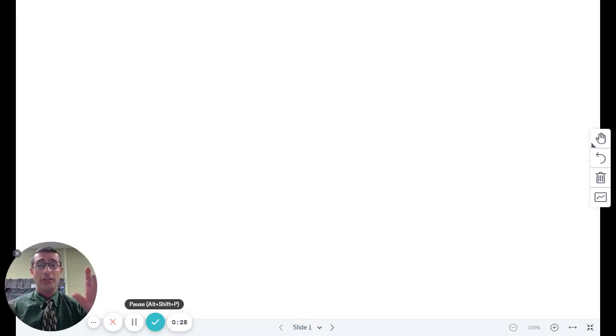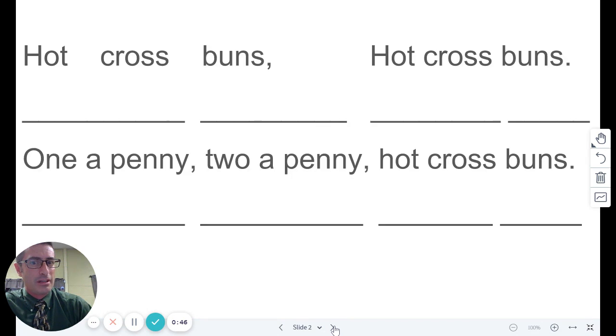We're going to pick up where we left off last time we had music class, doing a little bit of rhythm review. We talked about rhythm review last week, and we sang that really old commercial jingle, the one called Hot Cross Buns, if you remember it. Maybe you'll learn how to play it on your instrument if you're playing in the band or the orchestra. It's that really easy one.